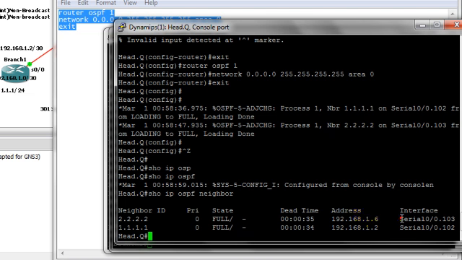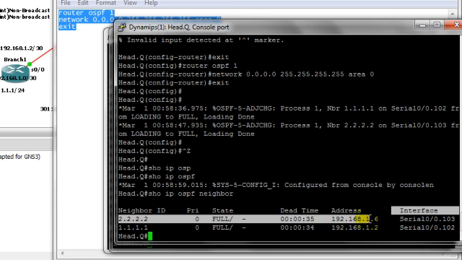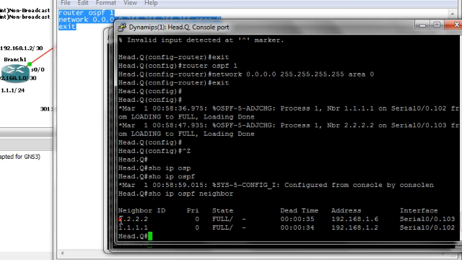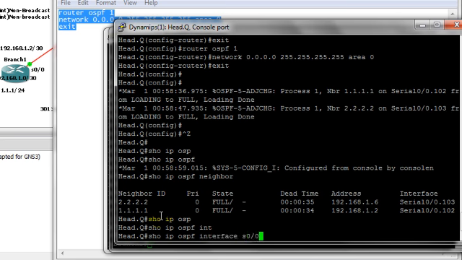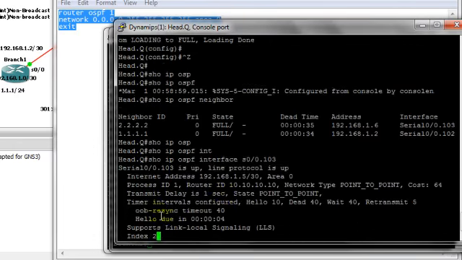With this interface, serial 0/0, this is the local subinterface, and this is the destination IP address for branch 1, and here is the destination IP address for branch 2. Now I just want to show ip ospf interface serial 0/0.103.